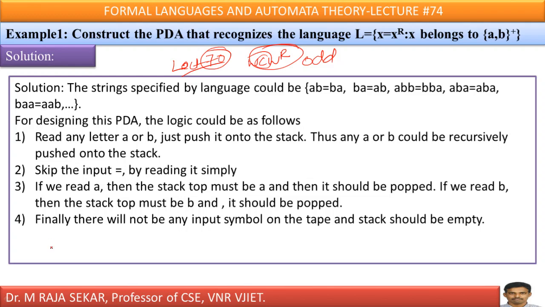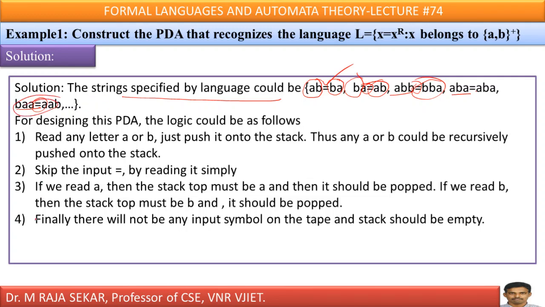Simply in the place of C, you have equal to symbol. Just imitate that same logic. The strings specified by the language could be, let me say, my X is A, X power R means X power reverse is BA. In between, you have equal to. X equal to X power R. Let me say BA, for equal to, I am writing equal to X power reverse means for BA, I am writing AB. X equal to X power R means BBA. X equal to ABA, equal to means equal to, what is reverse this ABA? BAA, it's a string, equal to X power R means AAB. These are set of possible strings.